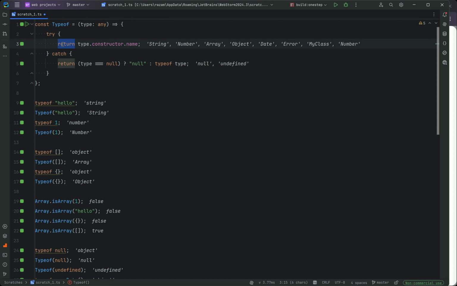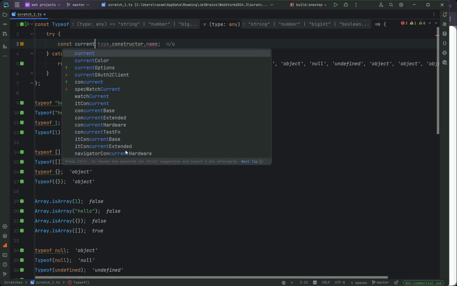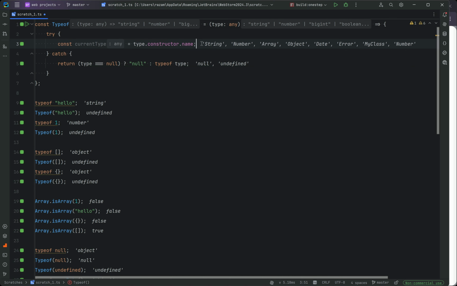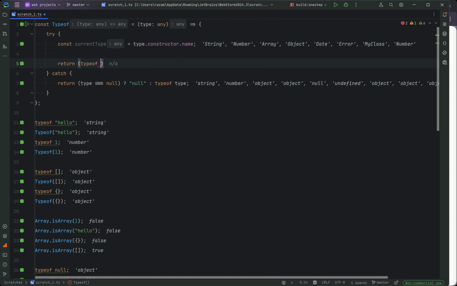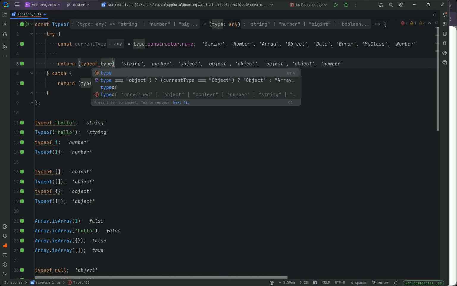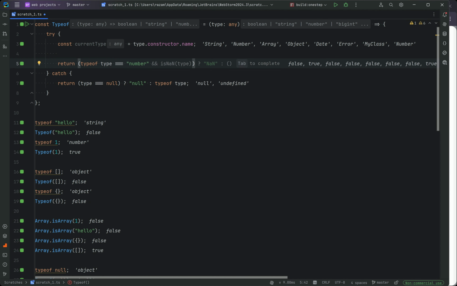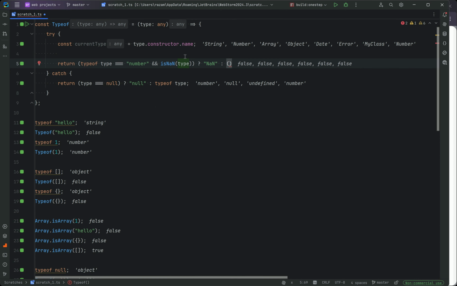So we'd have to capture our type. Then we want to go ahead and return us identifying whenever we have a number. So we want to say when typeof type equals number, and we're going to use the isNaN operator to check if the type is NaN.